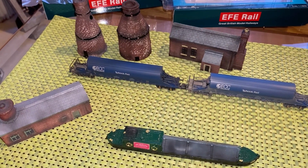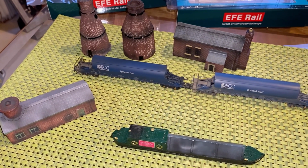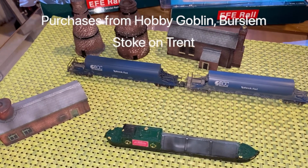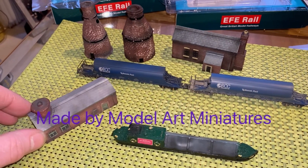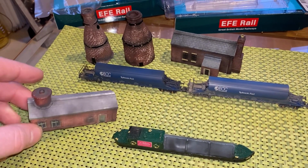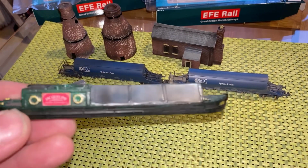Okay, now because it's going to be a pottery factory, I just thought I'd introduce to you some of these resin made buildings that I've purchased recently. I managed to get these from Hobby Goblin in Burslem, Stoke-on-Trent. There's a guy there that makes these, and has set up a business selling them for the railway and for railway modellers. So we've got here some kind of workshop with a big chimney and a nice canal barge, all to scale as you'd expect.